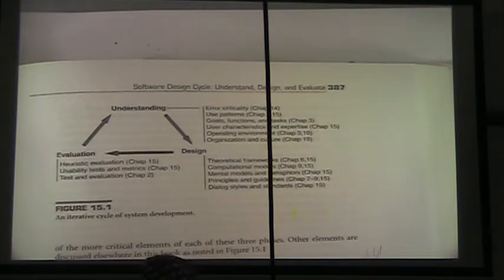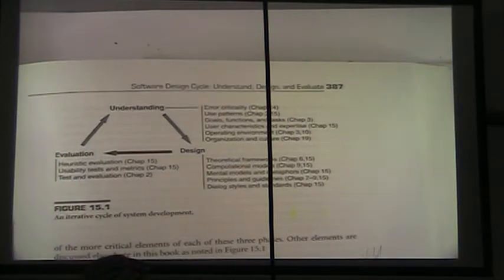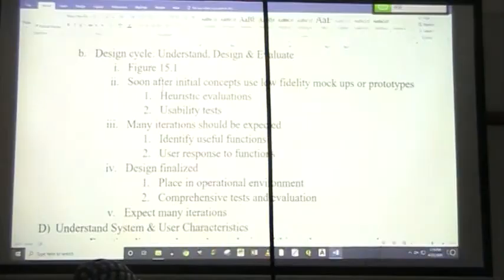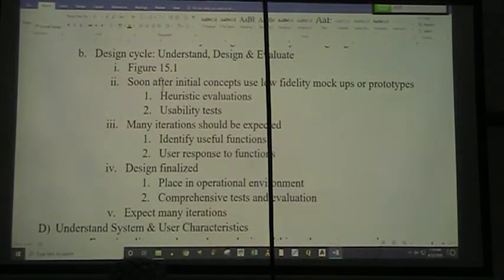As soon as we have our initial concepts, we want to use some low fidelity mock-ups or prototypes and do some heuristic evaluations and usability tests, right?